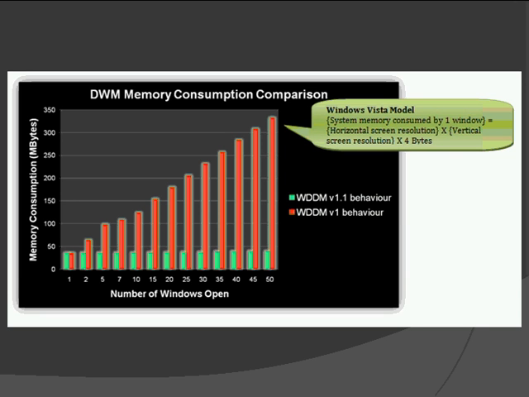Like if you open 50 windows, the usage of memory is still under 50 MB. So Windows uses less memory, leaving your memory for the heavier applications you might use. The more heavy applications you use, the more your memory will get used. So the WDDM 1.1 model is basically used to give you better performance while gaming or for desktop performance. This is the basic difference, as you can see in the chart.